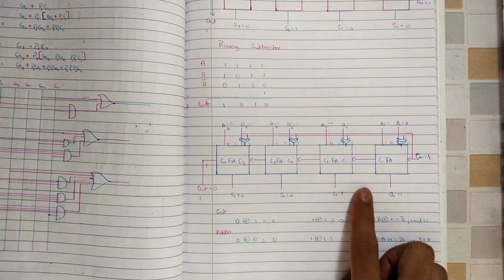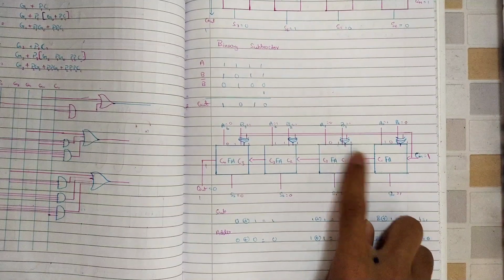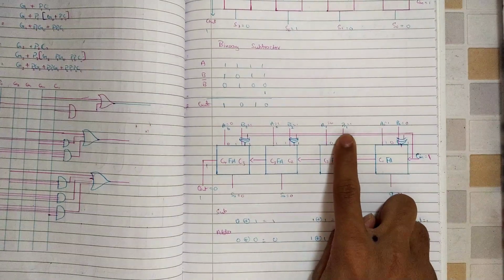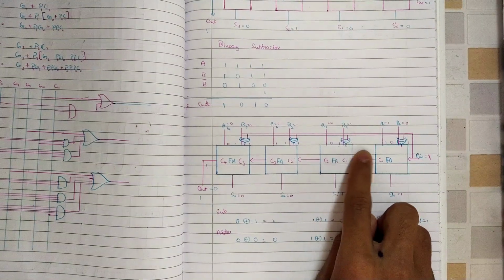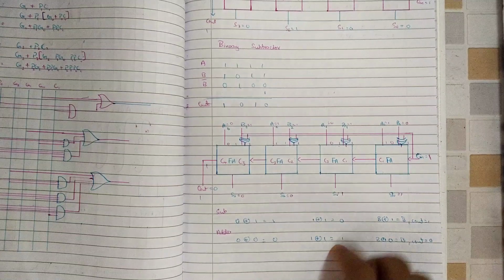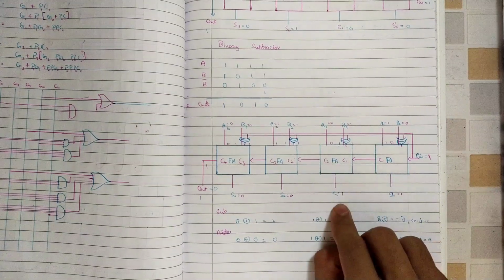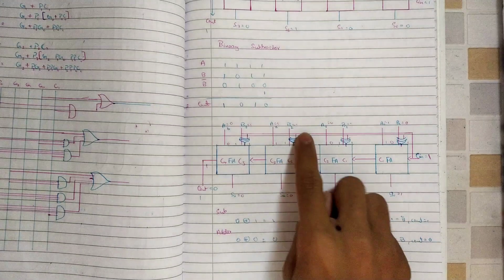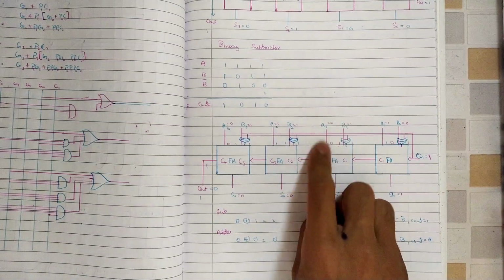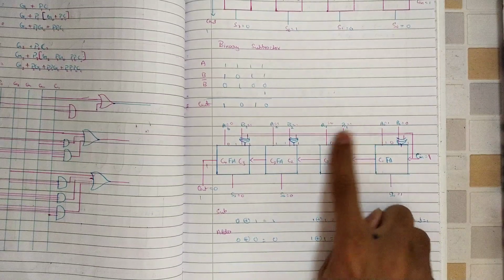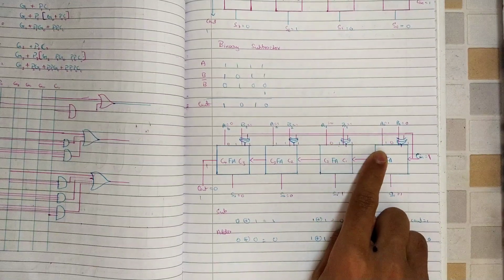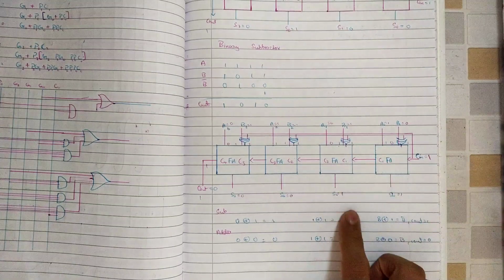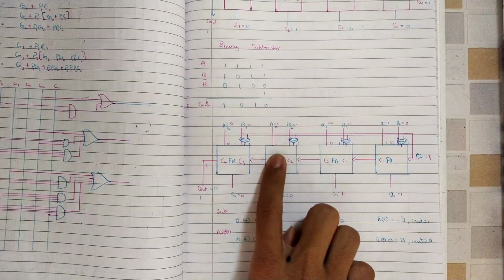What carry do you have here? That will be passed here as the carry, again it is passed as 1 itself. Same thing again. So B1, 1 exclusive 1, that will be 1 itself again. So with 0 and 1, again your sum will be 1 and the carry is passed as 1. Now again you will have here B2 equal to 1. Here you had A as 0 and here you had A as 1. So since one was 0 and one was 1, you got sum as 1. But here your A is 1, okay.